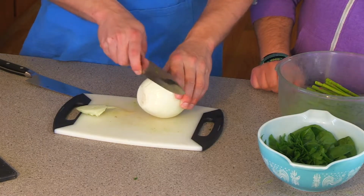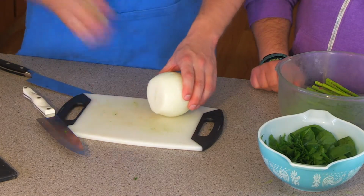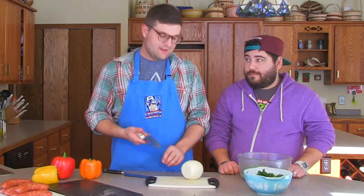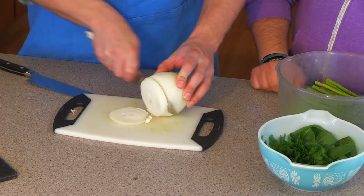All right, so I'm going to take the ends off. And then I'm just going to slice them maybe the thickness of your iPhone, whatever. You just don't want to cut them too thick because then they don't cook evenly.